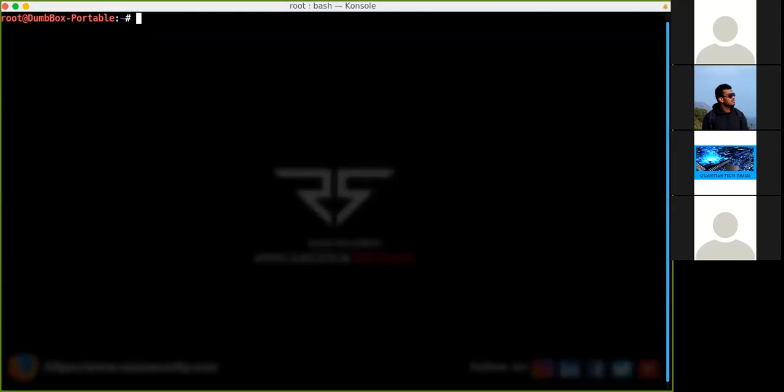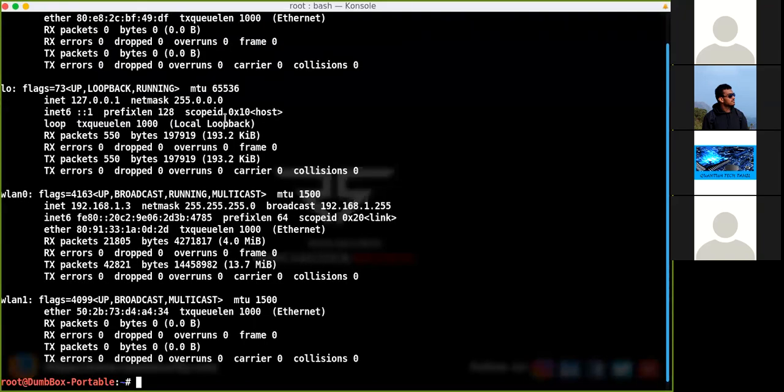So the first step will be to identify which Wi-Fi card you are going to use to perform the attack. So let's enter ifconfig inside your terminal. You'll see a bunch of software network interfaces, and one of them will be your Wi-Fi card. Usually your Wi-Fi card will be named something under the name of WLAN. Okay, so we've got two Wi-Fi cards here, WLAN0, which I'm using for my internet connection and to stream this webinar to you, and one more adapter, WLAN1. This adapter I'm going to be using to perform the attack.